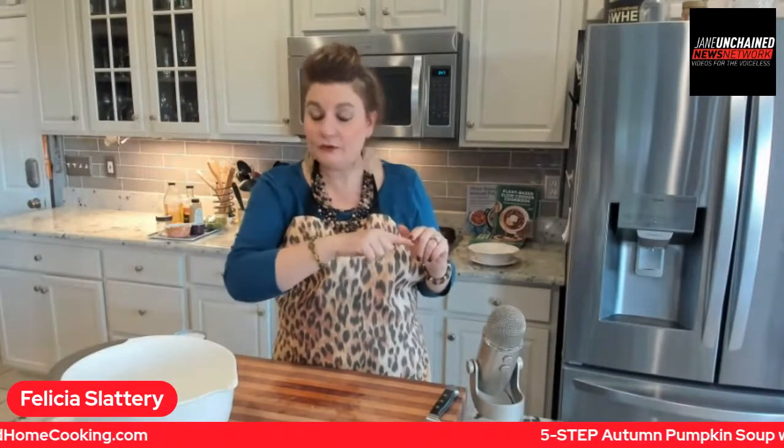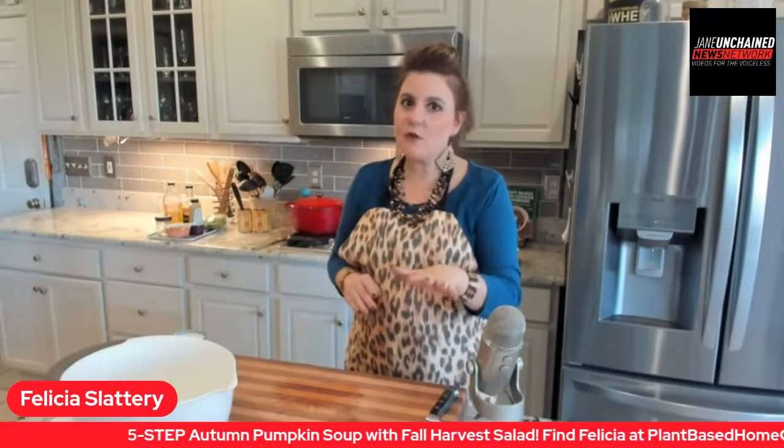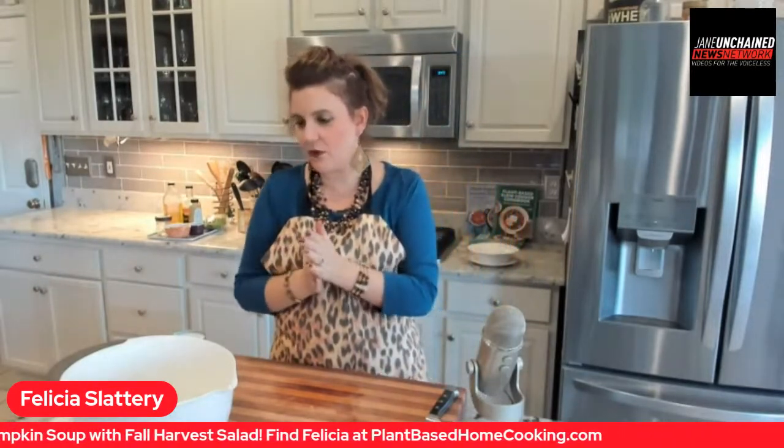There's a line in the pot that says maximum fill. They're not making that up. Put it to there. And you can definitely go much below. For example, I have a recipe in there for my gingered collard greens, and the collards look like they're filling up the whole pot, but anything that's greens always cooks down to nothing. So like that, you can always fill up.